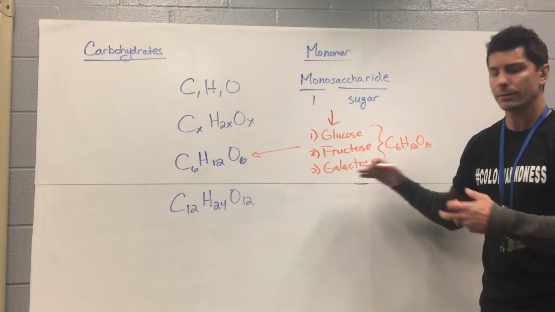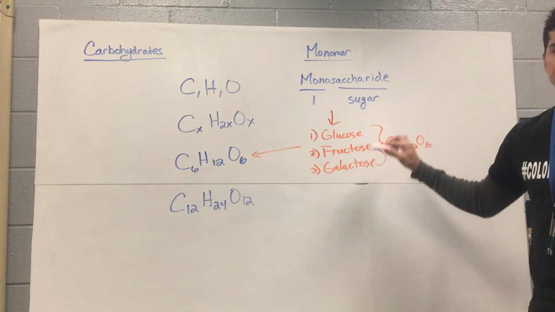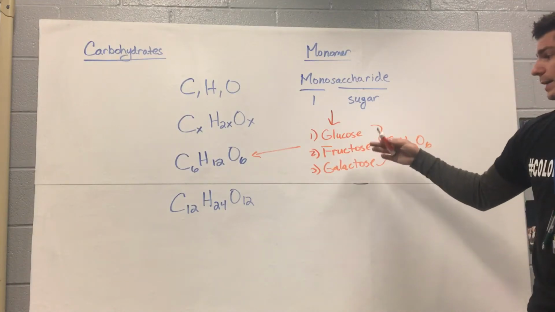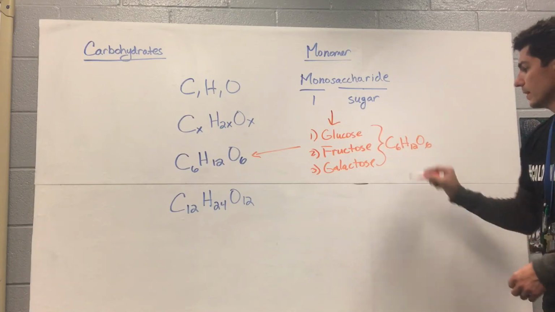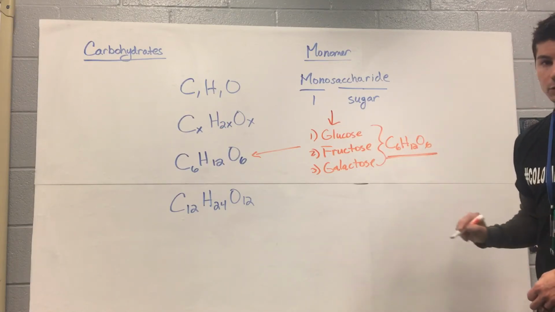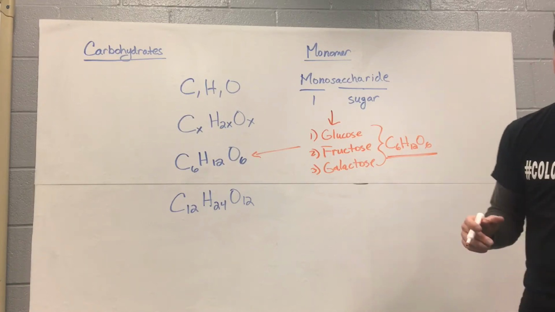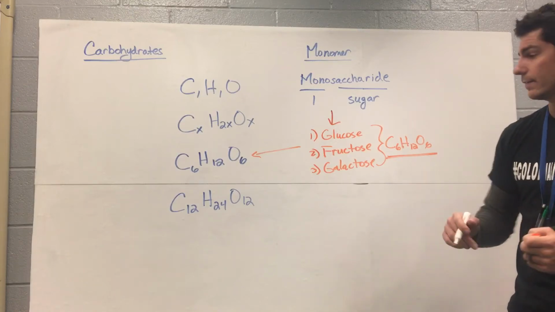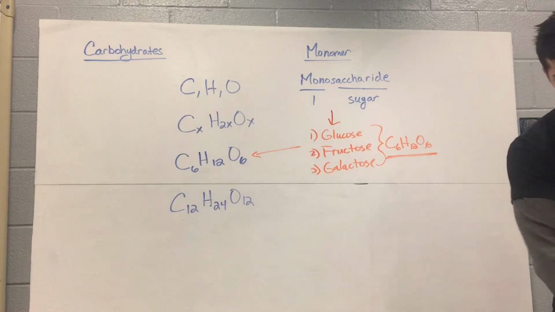But it's weird because why would you call them something different if they're all the same? What we called there, the vocabulary word, was an isomer. An isomer is simply a molecule, or in this instance, a carbohydrate, that they're all going to have the same chemical formula, but the difference is the way these elements and these atoms are put together. So the way they're put together is completely different, which is why they have 3 different names. And that was our monomer.